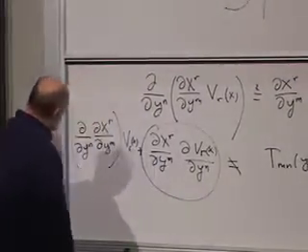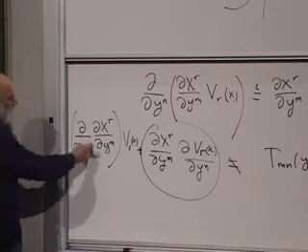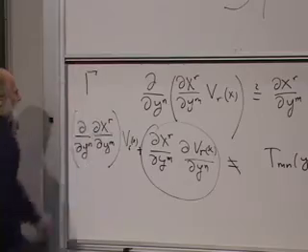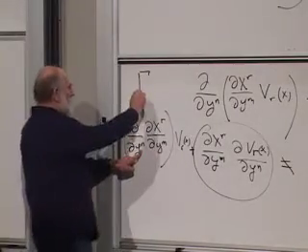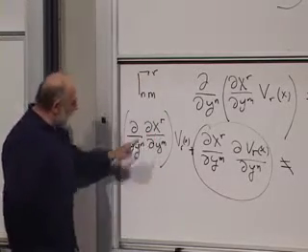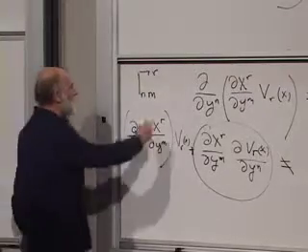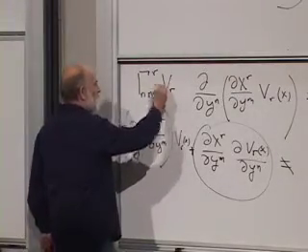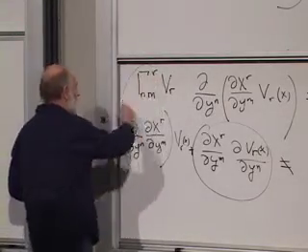Let's just write this in another form. Let me call this object over here, let me give it a name, capital gamma. How many indices does it have? It has indices n, m, and r. One index upstairs, two indices downstairs. And it multiplies v^r. That's what we'll call this.